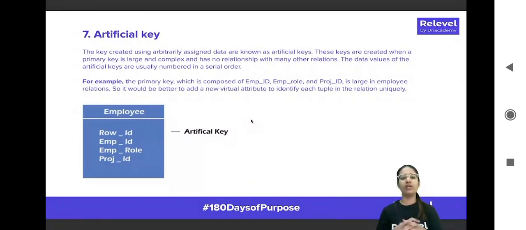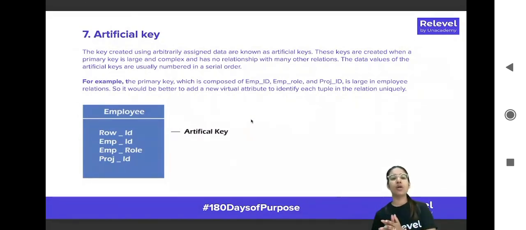To summarize what we did today in this video, we first identified what keys are, which are used to identify a particular record in a table or a relation. Then we talked about why we really need keys, and what the purpose of introducing keys is. Then we introduced 7 types of keys. We started with primary keys, which are used to uniquely identify a particular record. Then we covered candidate keys. Usually we have multiple candidate keys and we pick one of them to become the primary key.